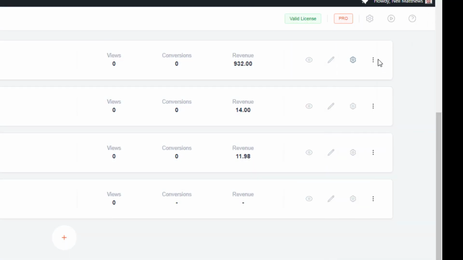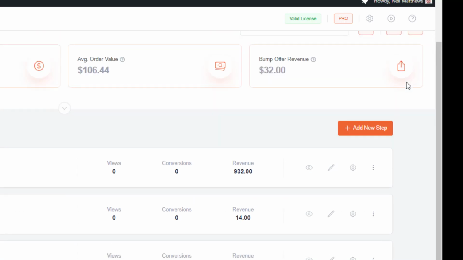We can split test each of these steps as well. So we can do an A/B test. So perhaps you can change the title on one, run a series of traffic through, and it'll tell you which is the best one, and then you can make that your main one. So that's a really useful tool. You might think your title is the best one in the world, but if you split test it against another one, you find that it's not. You make that the winner.